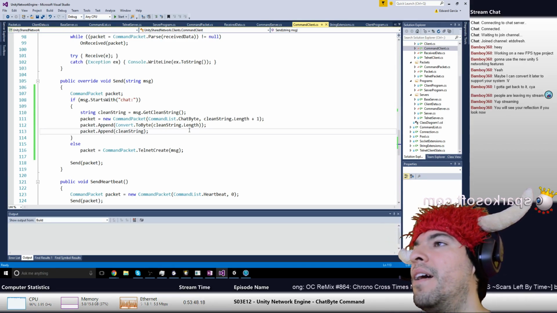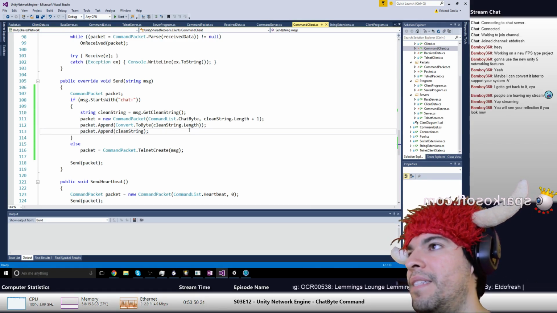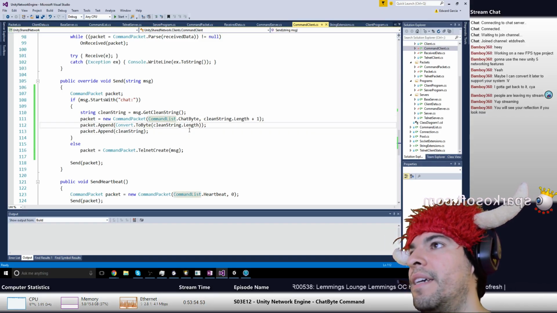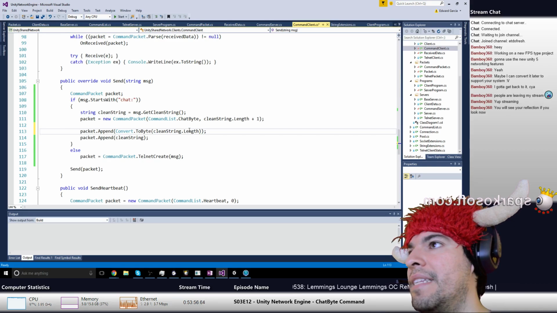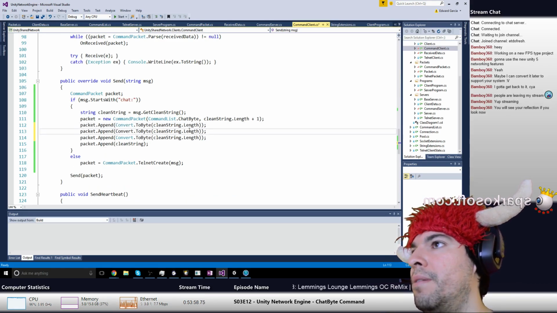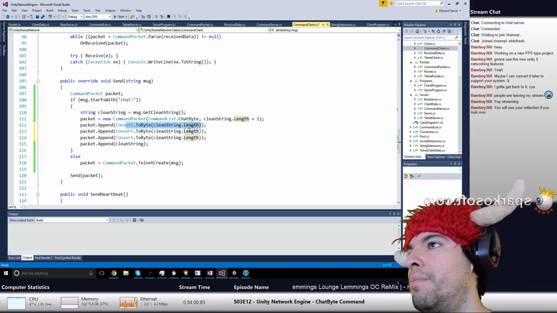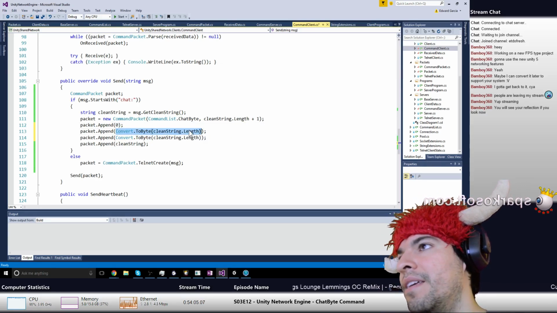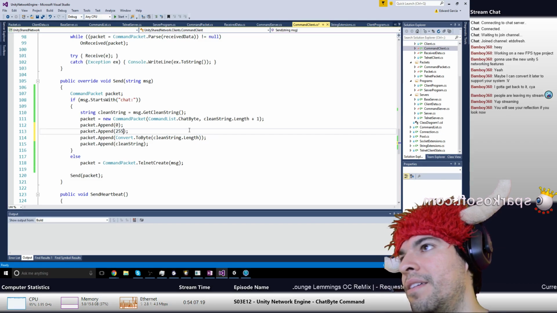I'm thinking. So we got the string, message, command client, everything seems good. What I want to do here is I'm not just going to append the size. I'm going to append 2 numbers on here too. So this will be the audience, and this will be the ID.